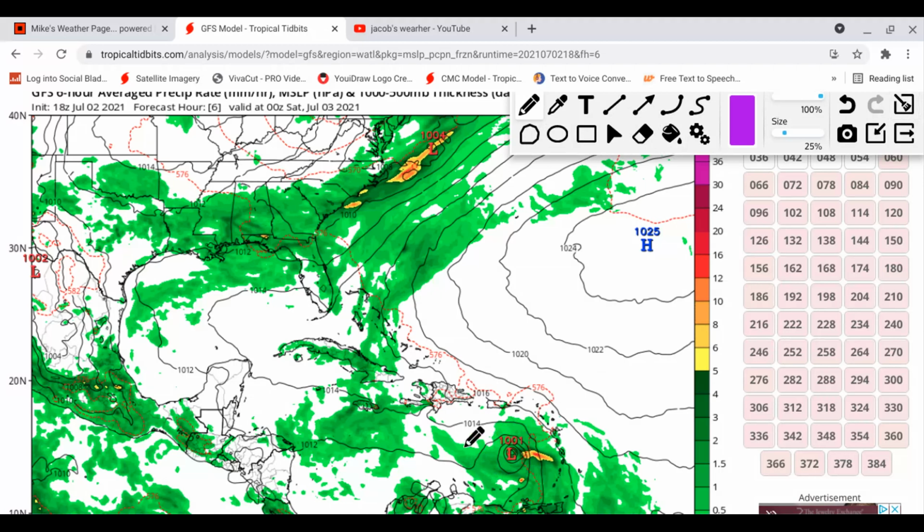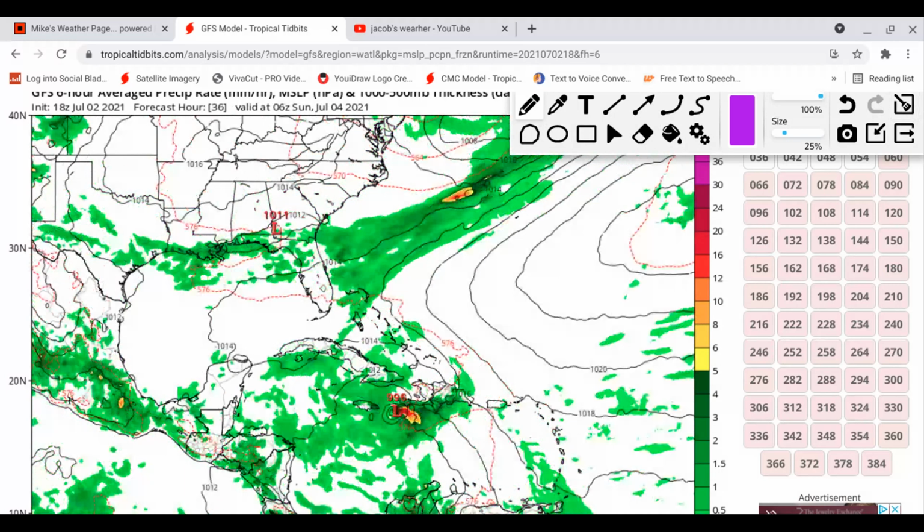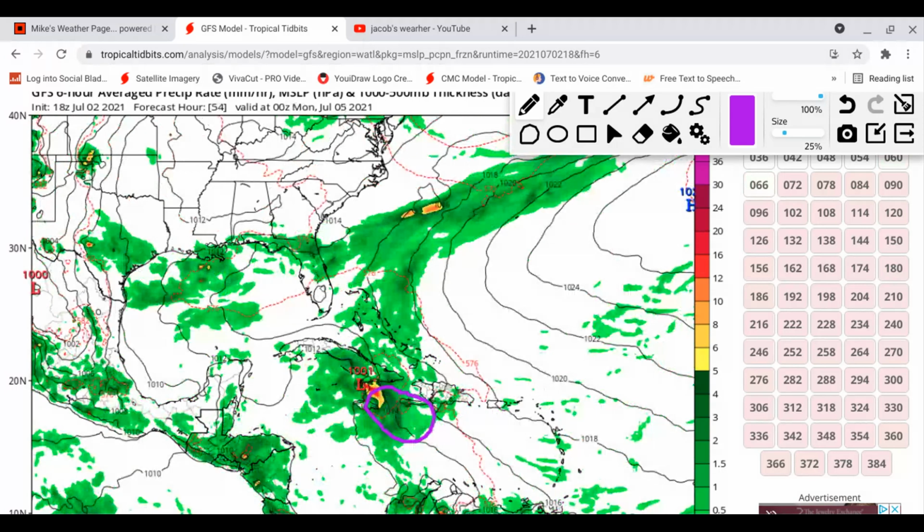So you're telling me in the next 10 to 15, 20 hours from now, we're going to see a tropical storm when we wake up tomorrow morning, and nothing happens. I don't think that's going to be the case. And the GFS shows the strongest peak of the storm is 996 and then weakening.